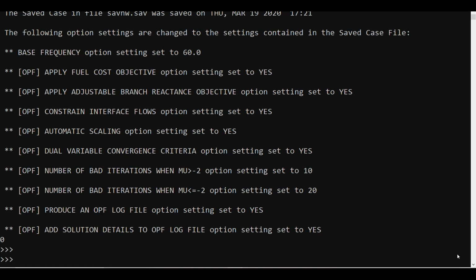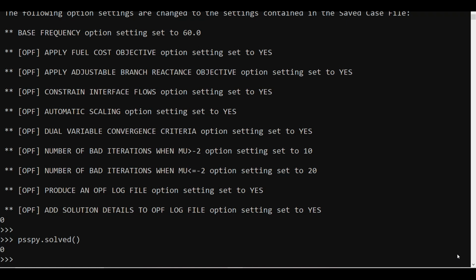So if I want to check what is the status of my case, I can simply write psspy.solved, and it is going to return an argument to me. If you remember from the previous session, this ival value has different values. So 0 meant met convergence tolerance. So this means that my case has properly been solved. So this way you can check your case, whether it is solved, or the iteration limit has exceeded, or your case has blown up. All these things you can see from here.